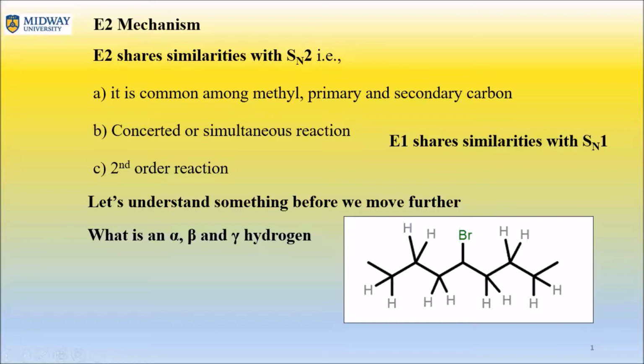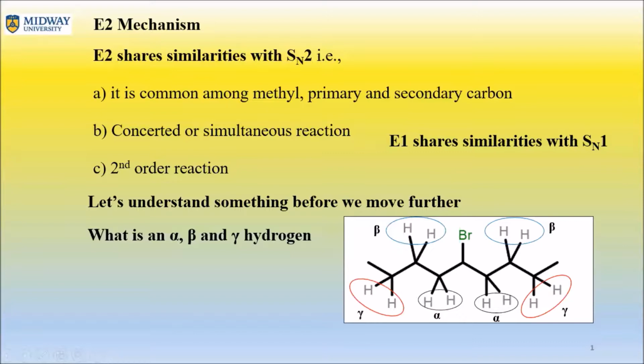The carbon that is adjacent to the carbon containing the leaving group, in this case, the leaving group happens to be in the middle, so you have carbons on either side. So either way, it's the carbon that's adjacent or immediately next to the carbon containing the leaving group that contains the alpha hydrogen. You can see that. And the carbon adjacent to the carbon containing the alpha hydrogen is obviously the beta. And the carbon containing a hydrogen that is adjacent to a carbon containing a beta hydrogen is gamma, right?